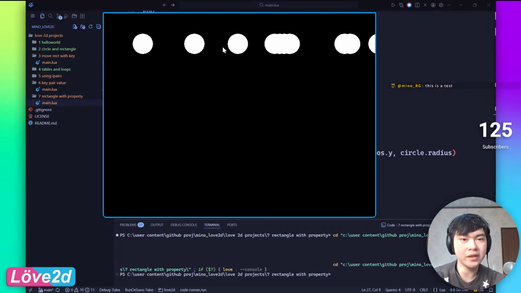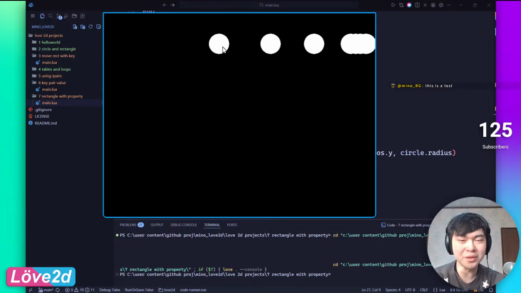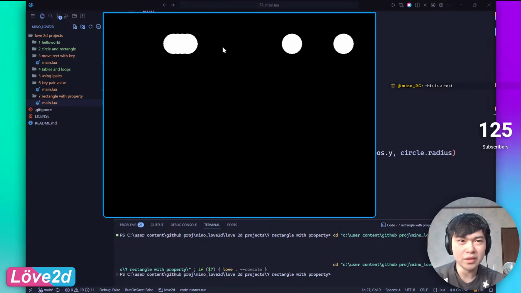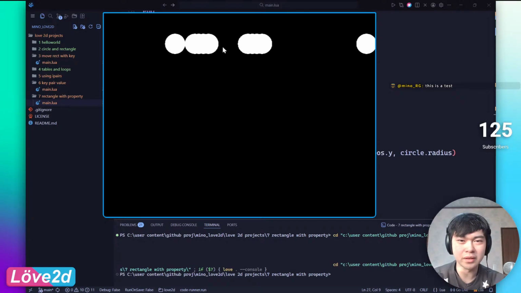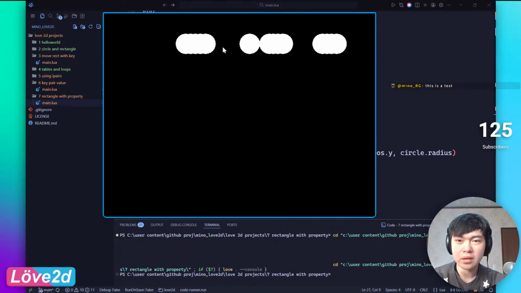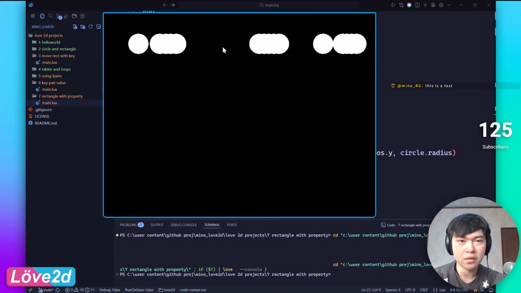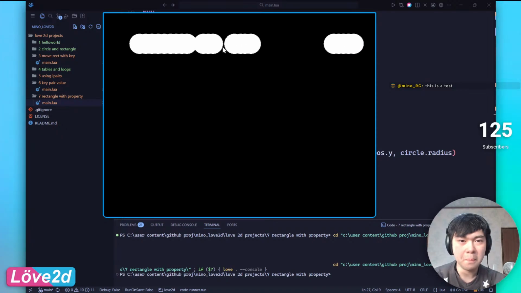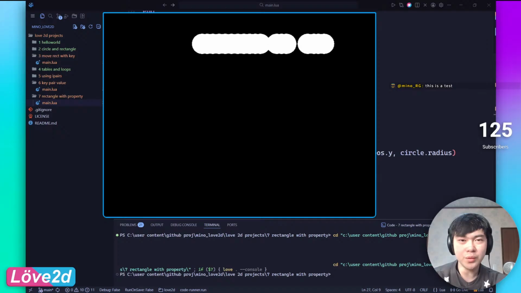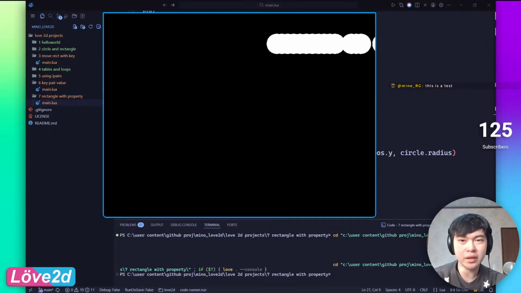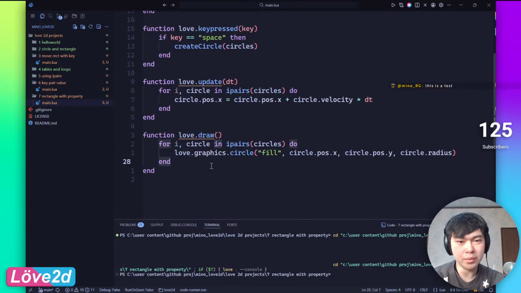I'm holding space right now, and it's a good thing that it won't just spawn a bunch of circles. Now, that's cool. I also want to display how many circles we have right now, and I think that's really easy to implement.